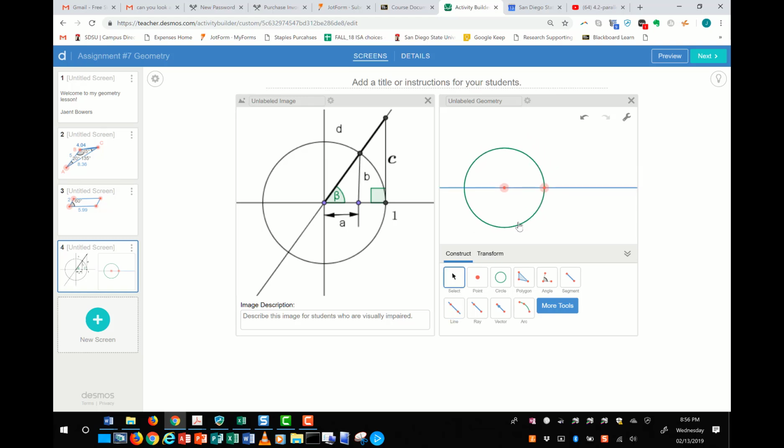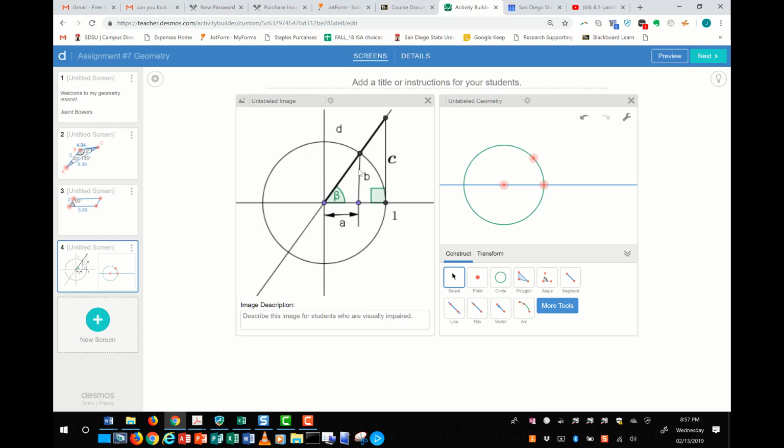Okay, so now the next thing we want to do is put another point on the circle somewhere. So there you go. That's a point that can go around the circle. This one can too, but we really don't want it to do that. So you can set it to drag or not drag. We'll just not drag it, because remember, these are really just pictures.